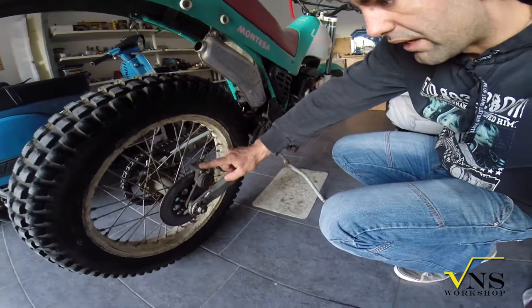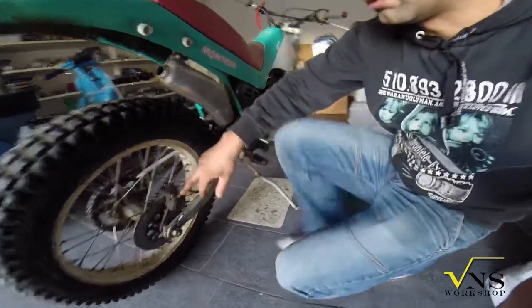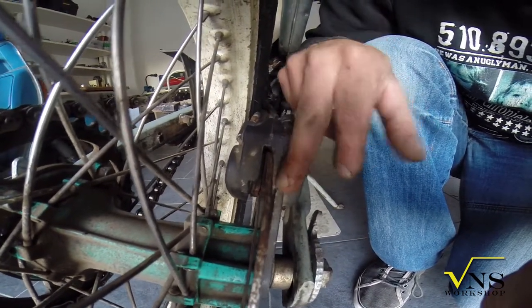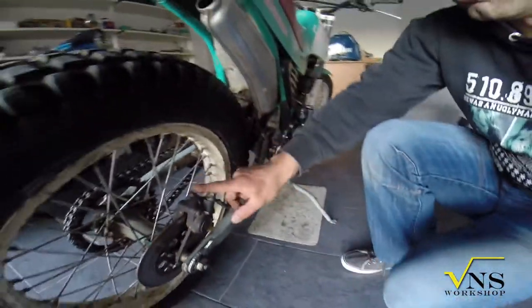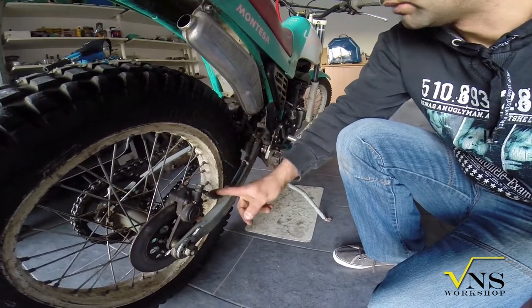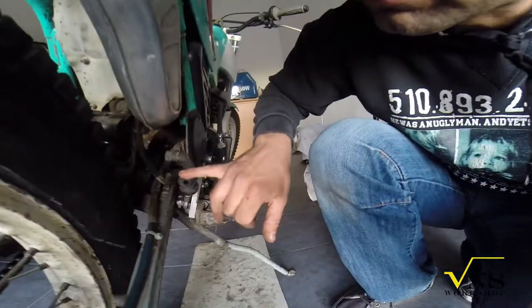In the rear brake, we don't have no power, so it needs something. Actually, we have an OG thickness, an OG material in the pad, brake pad. Maybe can be something in the circuit. Of course, it doesn't run for very much time, and so it needs something. Maybe it's the pump.